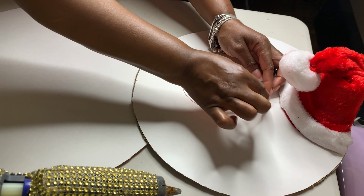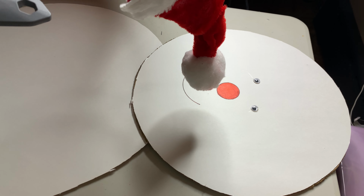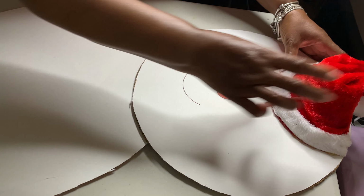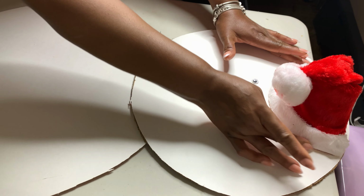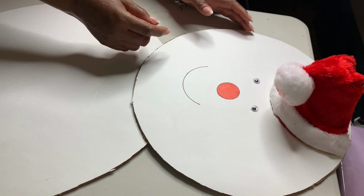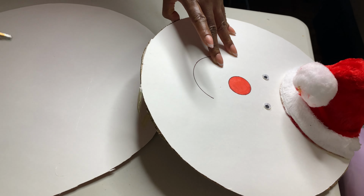And then I'm gonna put the body down. I'm also going to take a red pen and just go around this part here so you won't see the cardboard. But this is what we got here, guys. And so as far as his body's concerned, I'm going to pick it up just a little bit and put the glue where I want it. And that'll keep him.